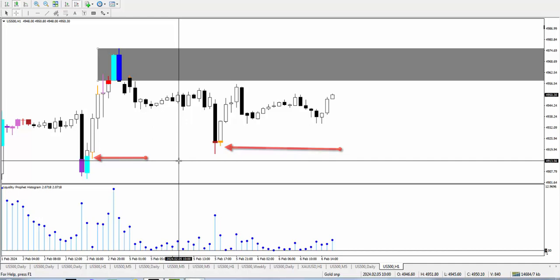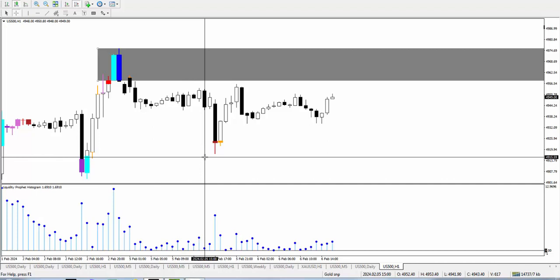What you don't want to do is hold a trade which you maybe took on a 5-minute chart, expecting it to run down to a liquidity level on an hourly or a daily chart, unless the time frame that you're actually trading in is matching up with a liquidity level, as this one does on the daily. So yes, we could hold this for a daily trade because we are in a daily area of liquidity. So this has to just play out for us, and literally there's nothing to do at the moment.